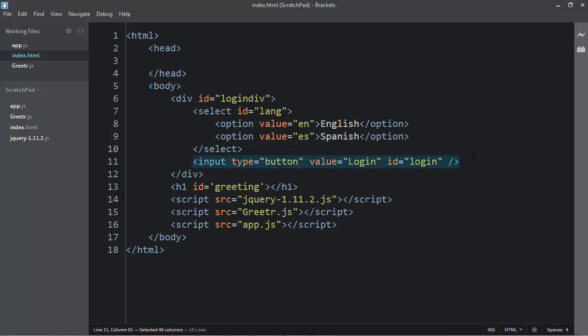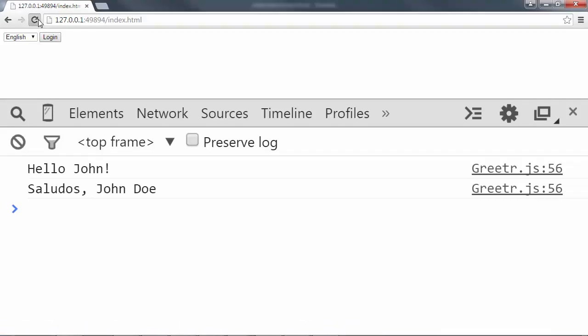Then I have a button called login. We're imagining that this is some kind of login page, and a spot where I'd like to drop my greeting after the login, and I gave it an ID so I can find it with jQuery, called greeting. So when I update this, I just have a little drop down and a login button.